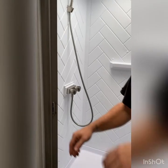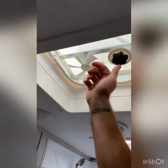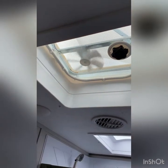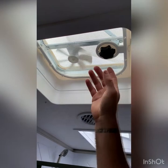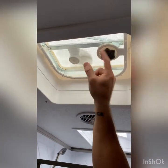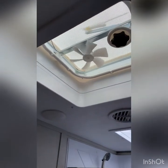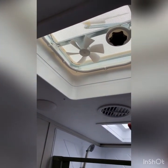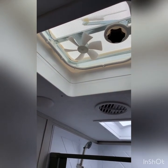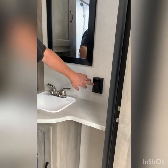So up top here, you do have a vent fan. You can crank that open and turn the fan on. Help get some of that steam out when you're taking a shower. Now, if it is raining, you can get rain inside if you have that vent lid open all the way. They do make covers, they're called Max Air covers that you can put on there that will prevent any water from getting in.